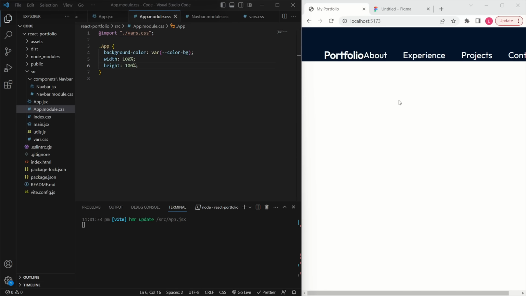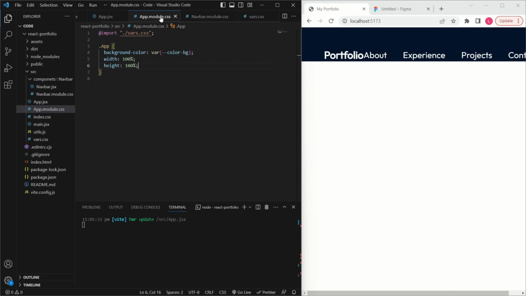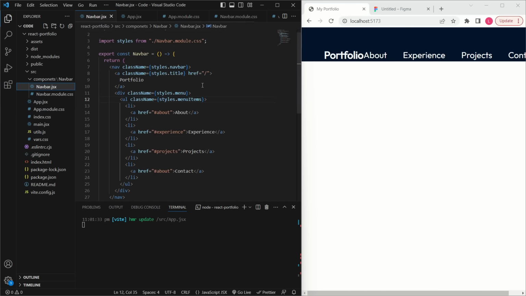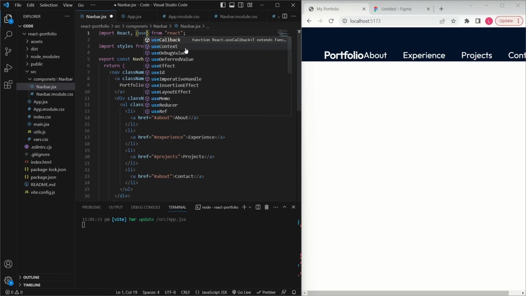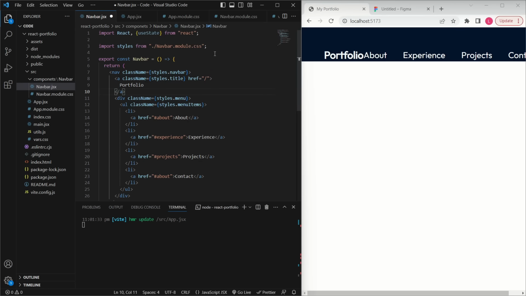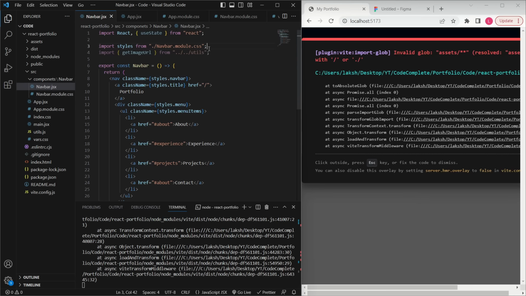So now that we're done with the standard sizing, let's make it responsive. And to make it responsive, we have to add the hamburger menu icon and some JS functionality to it. So we'll go back into Navbar.jsx. And to begin with, we need to import a few things. So we'll import useState because we need to keep track of whether the hamburger menu is open or not. And we'll also import the function we made for the images called getImageUrl from ../../utils. And we'll go ahead and save that.